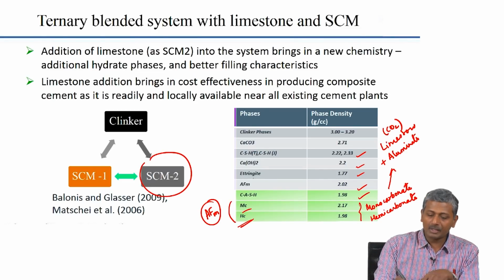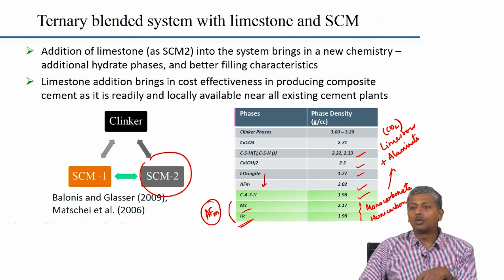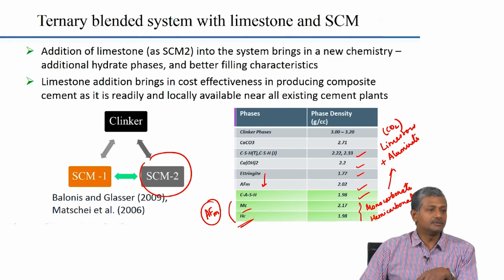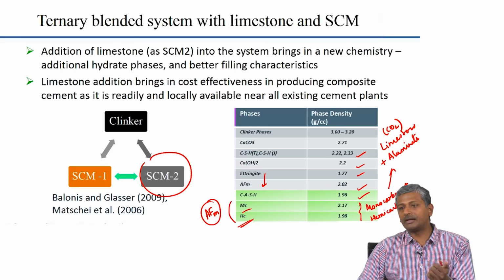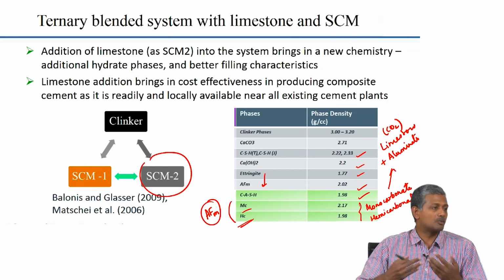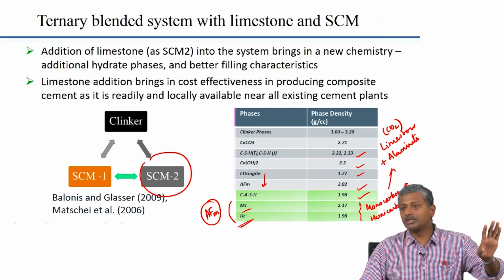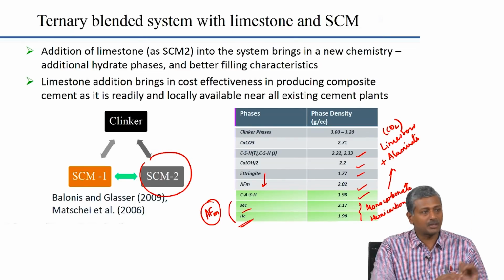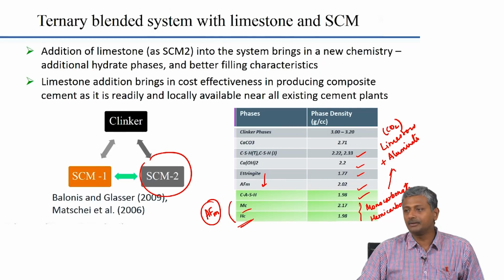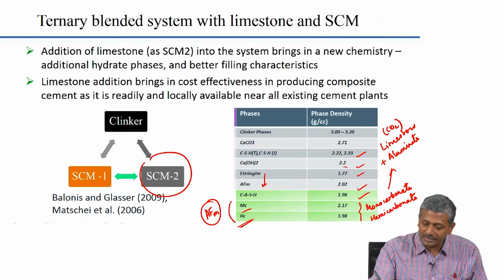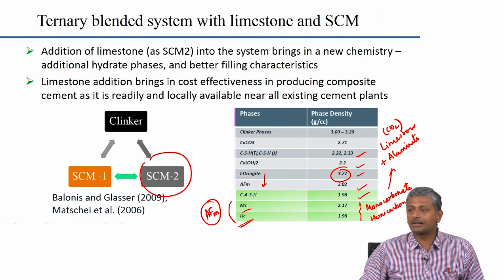If you do not have an excess aluminate in the system, what will happen to ettringite to monosulphate conversion? That will reduce, right. Why does ettringite convert to monosulphate? Because there is excess aluminate present on top of the sulphate. Now what we have done is shown the aluminates a different path. They go and react with the carbonates to form monocarbonate and hemicarbonate. So what we are doing is stabilizing this ettringite component in the system.